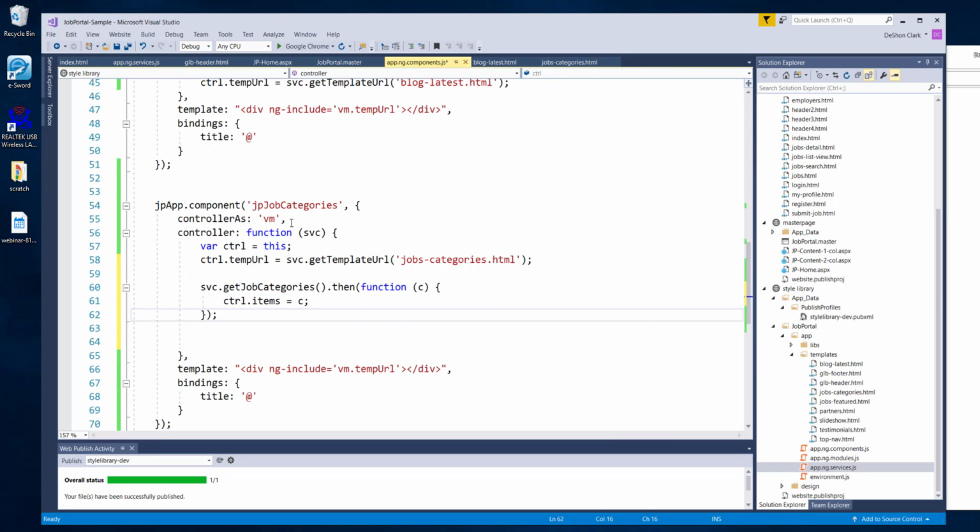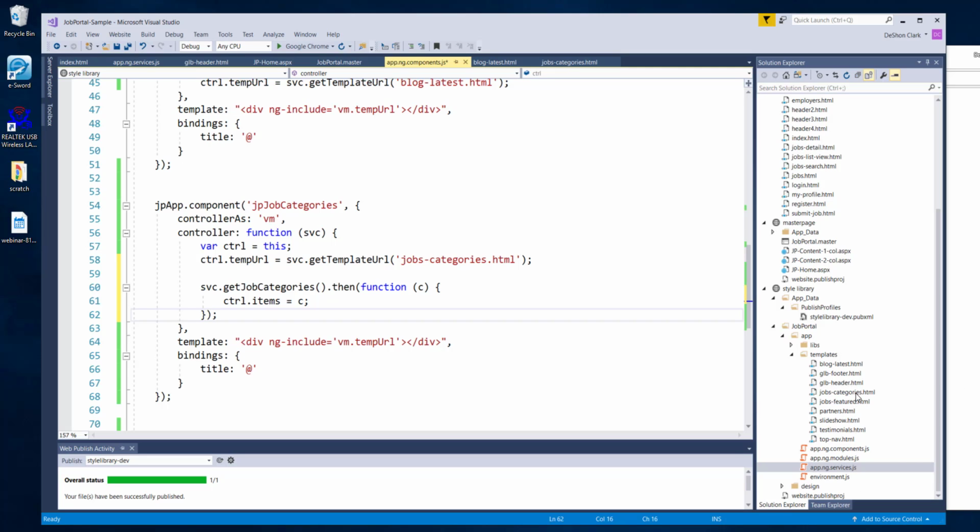It's only responsible for: okay, for this component, I need to call this business layer, load up this template, and then send this array to the template itself. Again, it doesn't know how the template is going to use that data, and it doesn't know how the service is called, which list and all this other stuff it needs to call in order to get that data. So the separation of responsibility is key. And I think if we continue to follow this pattern, when it comes to maintenance or updates, the changes become very centralized and minimized. That way we don't have to go and touch many areas of the code.